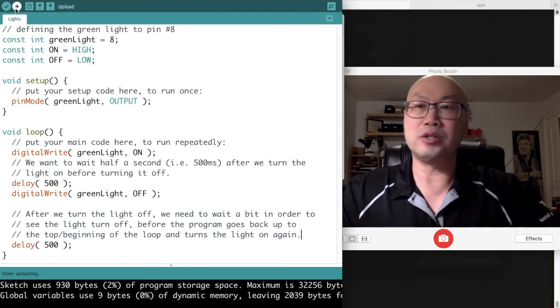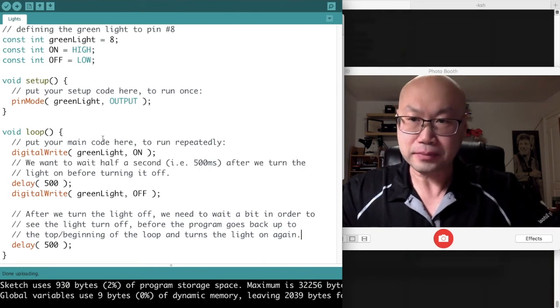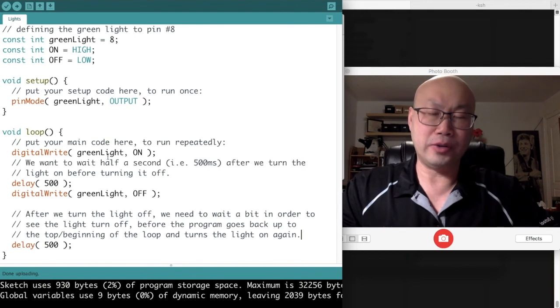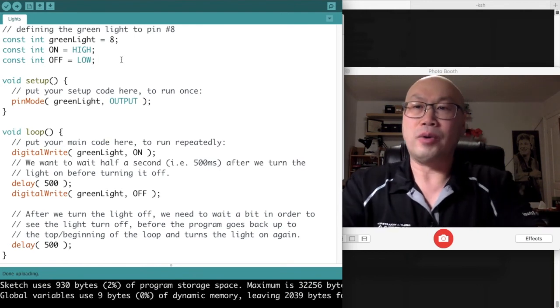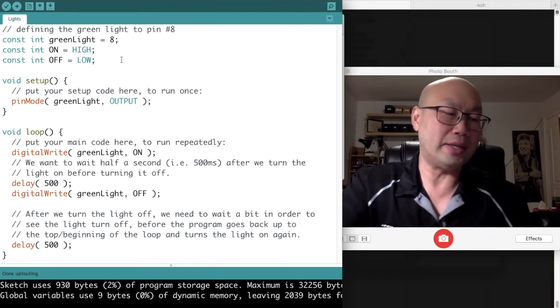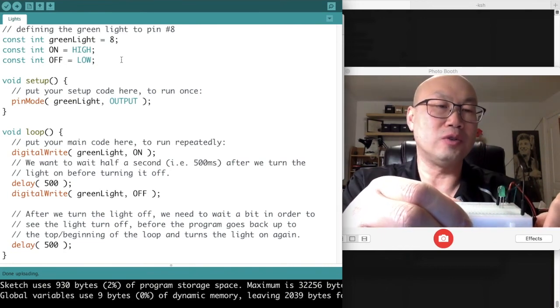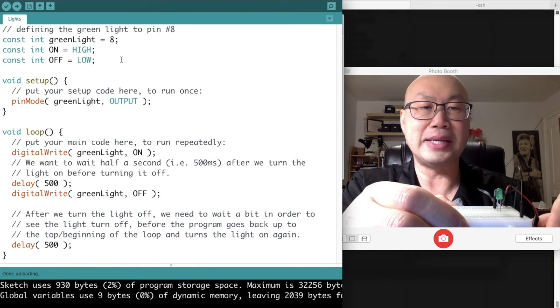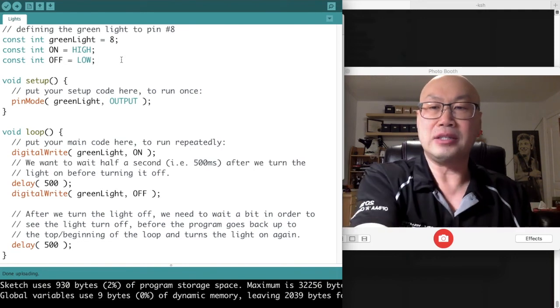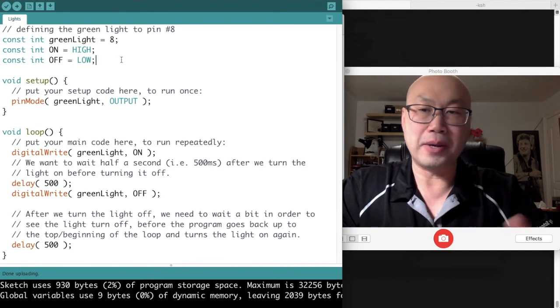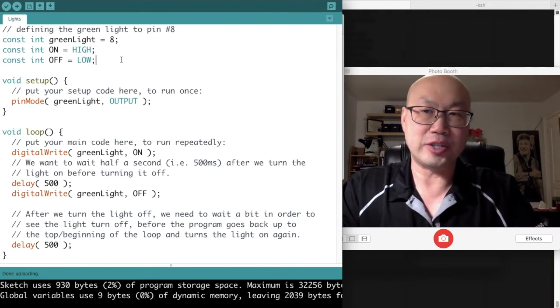Now, another thing I just want to quickly highlight is that we missed another great opportunity for another variable. Let's say we don't want to wait. We're here where it's flashing, and it's flashing a little too slow. We actually want to speed this up a little bit. If we had a variable to start off with, that would have been a lot easier, because really we're waiting 500 milliseconds.